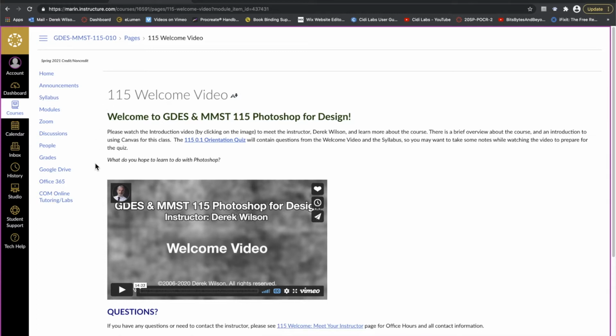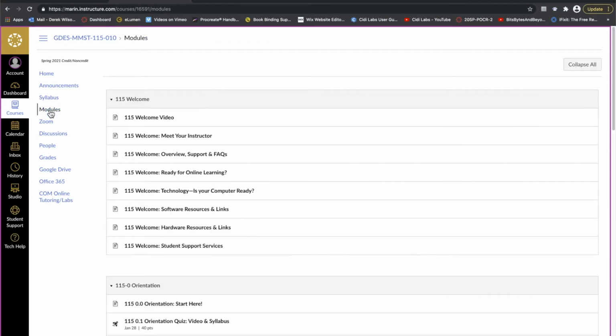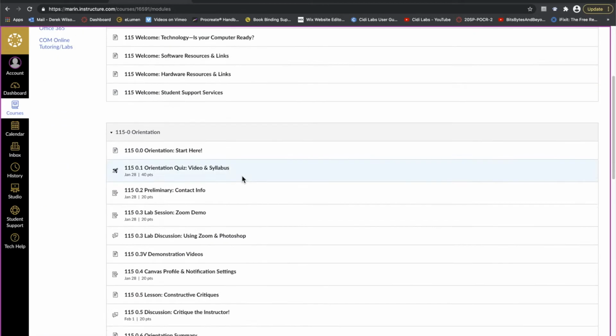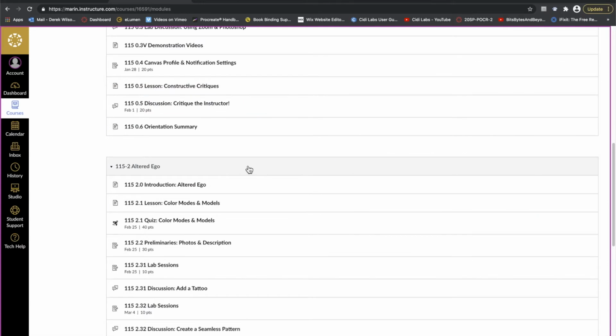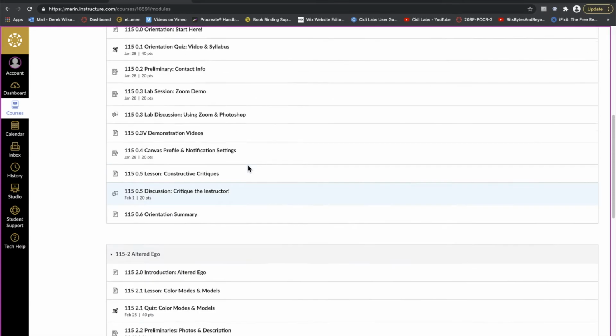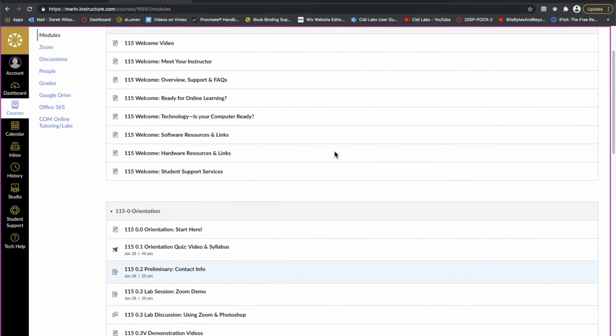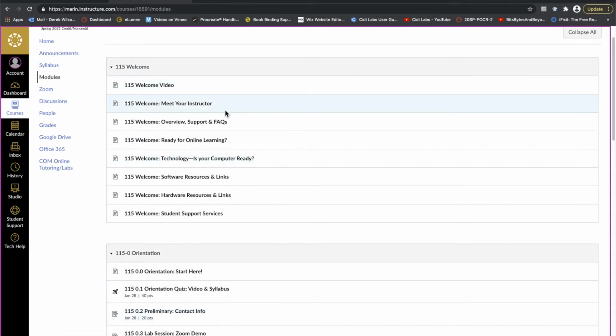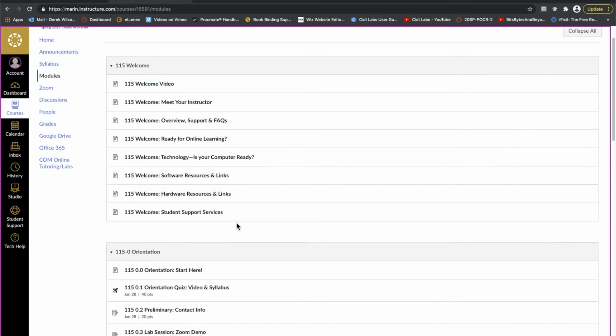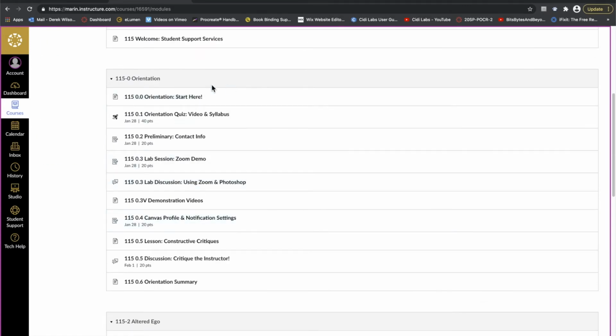The best way to navigate all the material in the course is to use the modules. The modules are like a table of contents in Canvas. The one difference with modules is some of the modules may not be published based on their due date, or if they've already closed, they won't be accessible. However, all the content we have visible right now will remain open during the entire course, so all these welcome pages, and then the orientation.